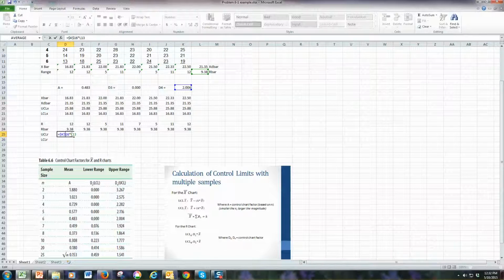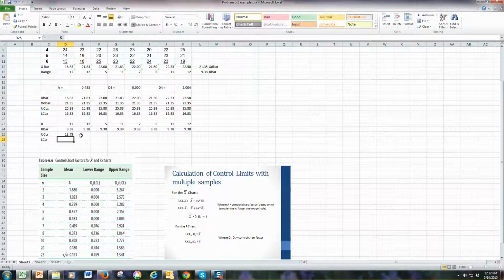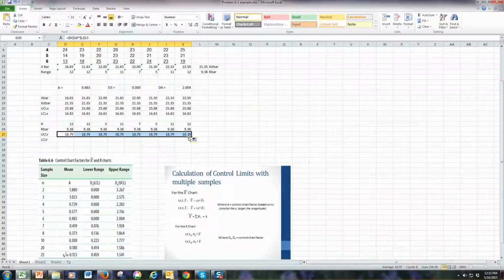And we also want our R-bar to remain the same, our mean of the R's. So I'm putting dollar signs around each of these values. Okay, so when I drag it across, it's the same, because we want this to remain a straight line. We don't want it to vary. And then we'll do a similar thing below.